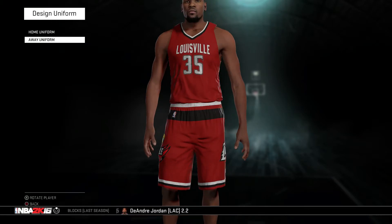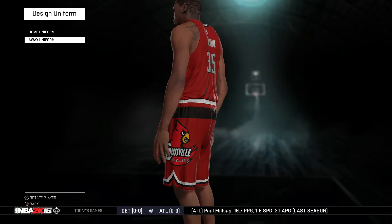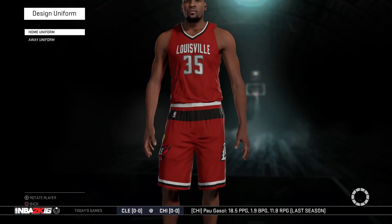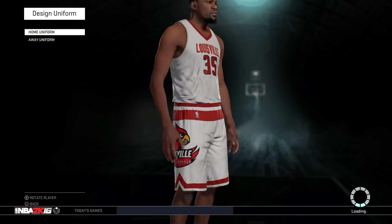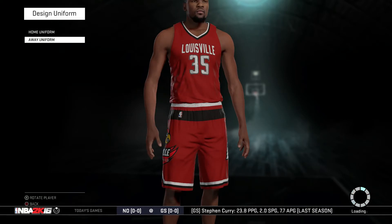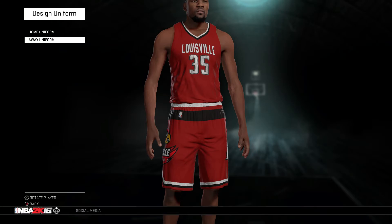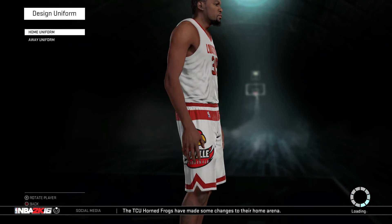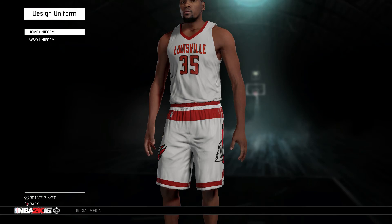The away uniform is literally almost the exact opposite - as you can see, the waistband is now white and the next thing is black, and then down lower at the trim of the pants it's white then black. It's got the logo on the sides again. I really liked these uniforms, I thought they looked pretty close to exact. I mean, it's NBA - what do you expect? These are up there with the Kentucky uniforms and the UCF uniforms for me as the most real-looking and my favorite to make and look at. That was the Louisville Cardinals.